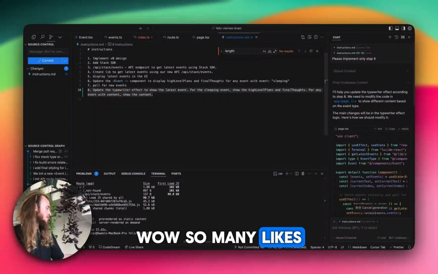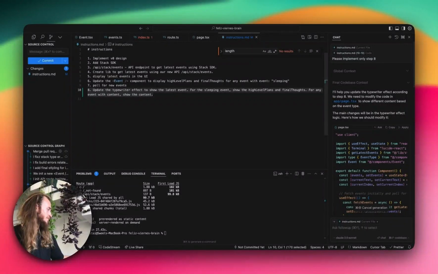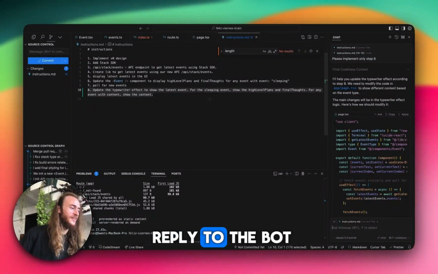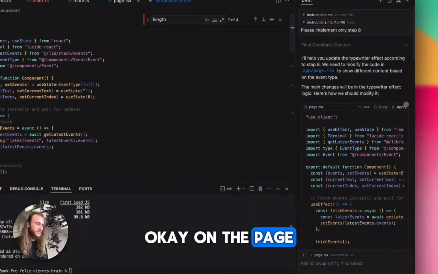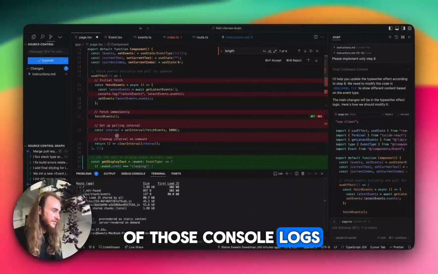Wow, so many lights. People are starting to reply to the bot, which is fun. Okay, on the page, let's just click apply. Get rid of some of those console logs.